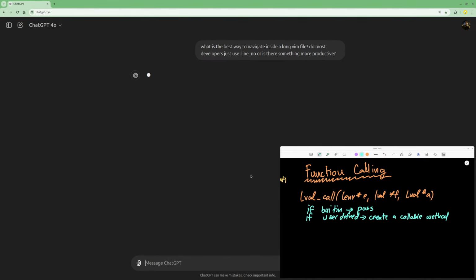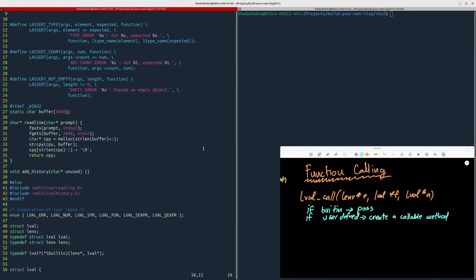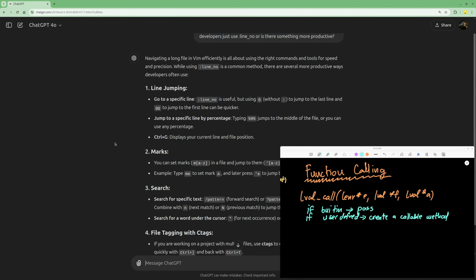I like Vim, but it really suffers from the fact that it's just a file that I'm navigating with keyboard commands. I miss the level of detail that I could do, for example, in Visual Studio Code. Line jumping. Navigating a long file in Vim is all about using the right commands and tools for speed and precision. When I'm using line numbers, there are several more productive ways developers often use.